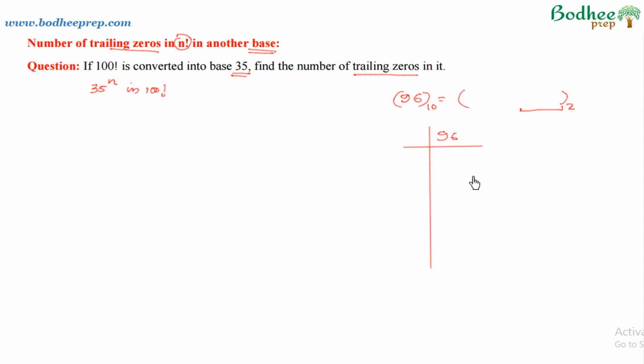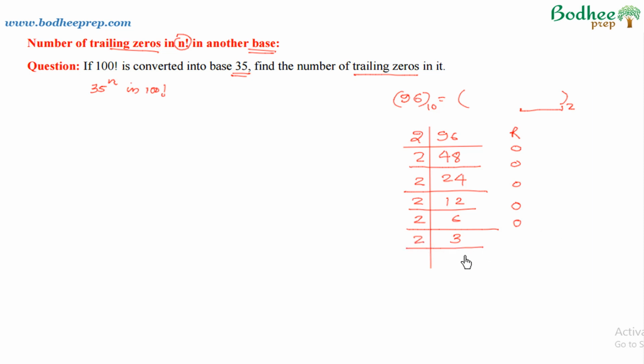Here we want to convert this number from decimal to binary, so we'll keep on dividing that number by 2 and retain the remainder. So 96 divided by 2 is 48, and it is completely divisible by 2, so the remainder is 0. Again dividing by 2, the next quotient is 24 and the remainder is 0. In the third case it will be 12, so again the remainder is 0. Next it is 6, so again the remainder is 0. Now it is divisible by 2 again, the quotient will be 3, so the remainder is 0.